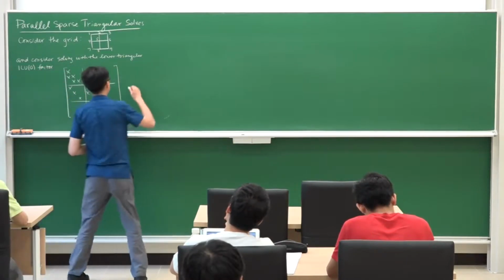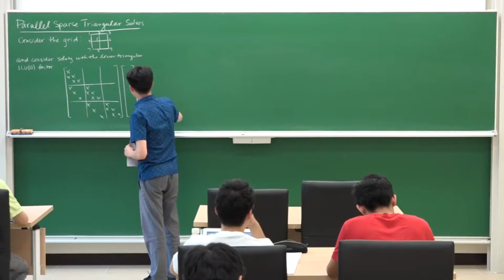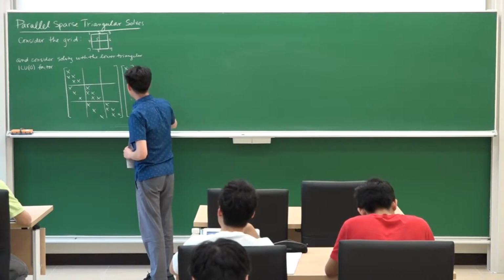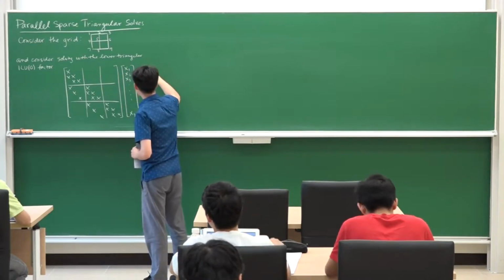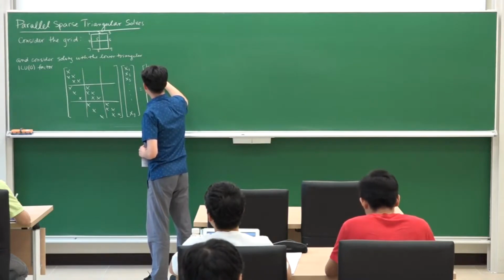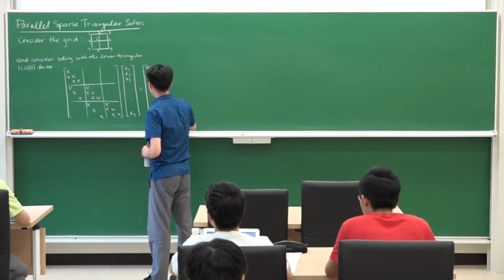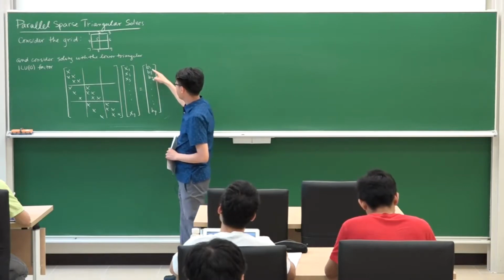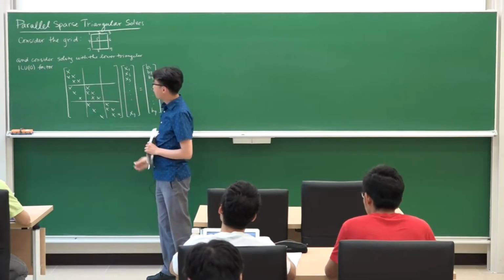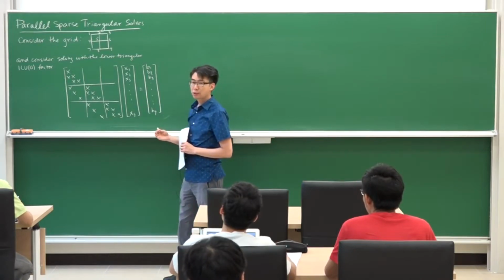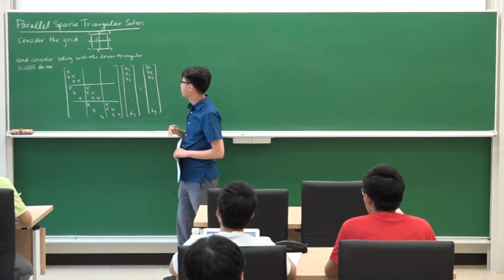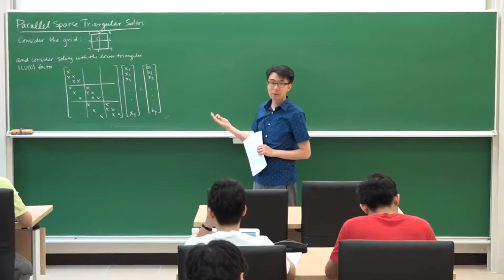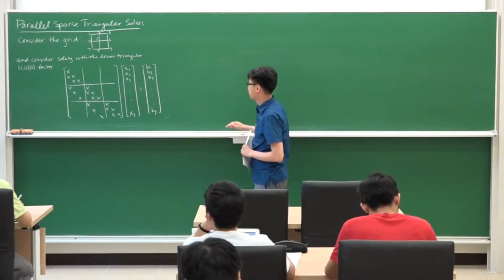Right? And we want to solve, let's say that the values that we want to find, x1, x2, x3, all the way up to x9. And the right-hand side, which is given, let's call it b1, b2, b3, all the way up to b9. Okay, so we're given the right-hand side vector. We've just computed this factor, and we want to apply the preconditioning operation by solving with this factor, and we want to compute these x's. Okay? And the question is, how do we do this in parallel?